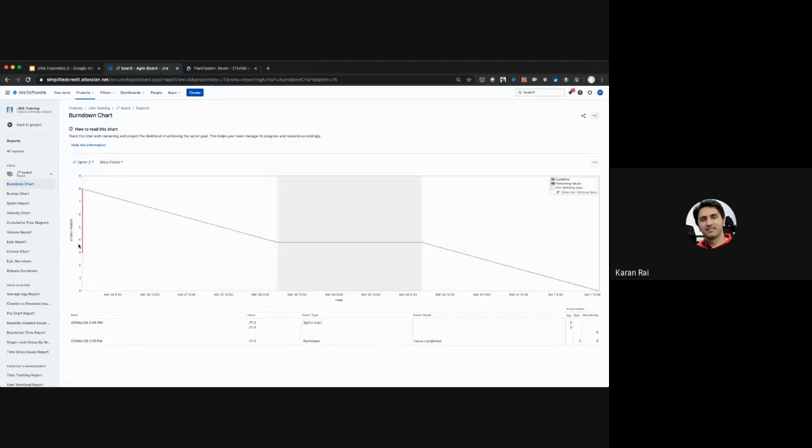You see, we burned down a 5-point story because we've set it as a 1-week sprint starting on a Wednesday. We've burnt it down on the first day itself. So we started with 8 and we've got 3 left.